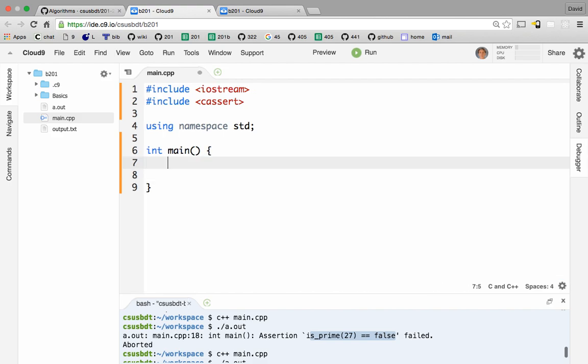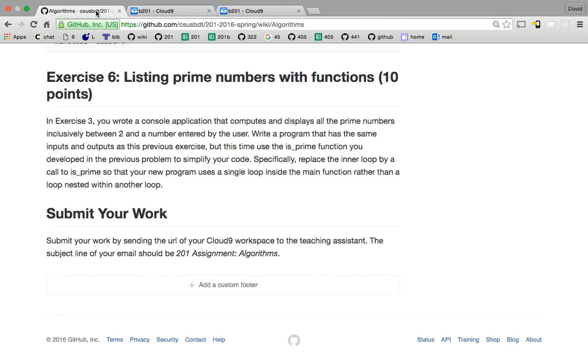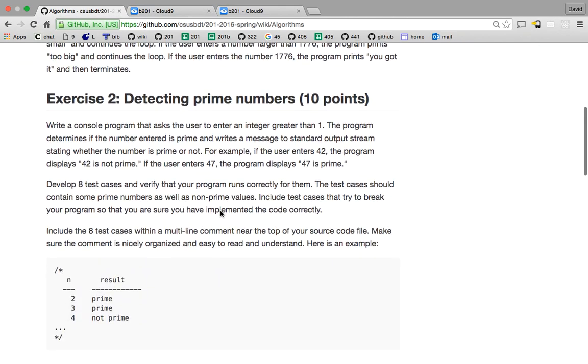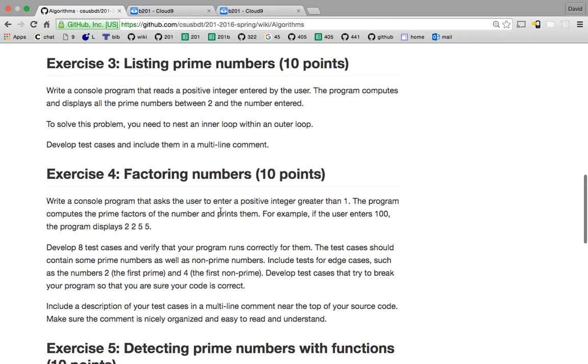Exercise 3, listing prime numbers. Write a console program that reads a positive integer entered by the user. The program computes and displays all the prime numbers between 2 and the number entered. To solve this problem, you need to nest an inner loop within an outer loop.